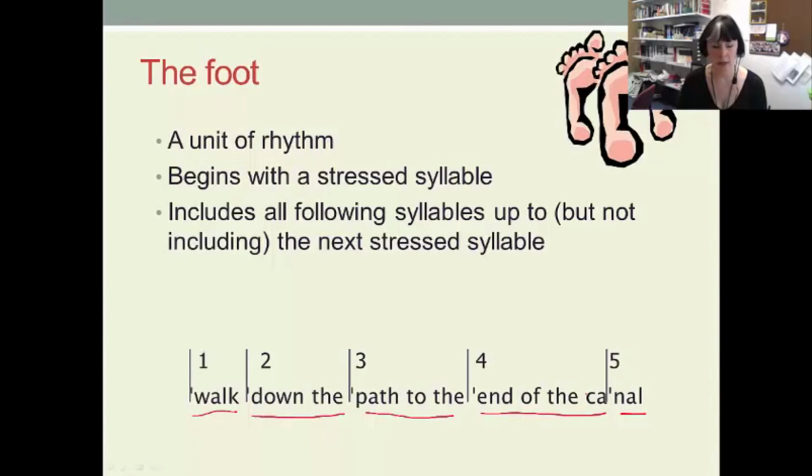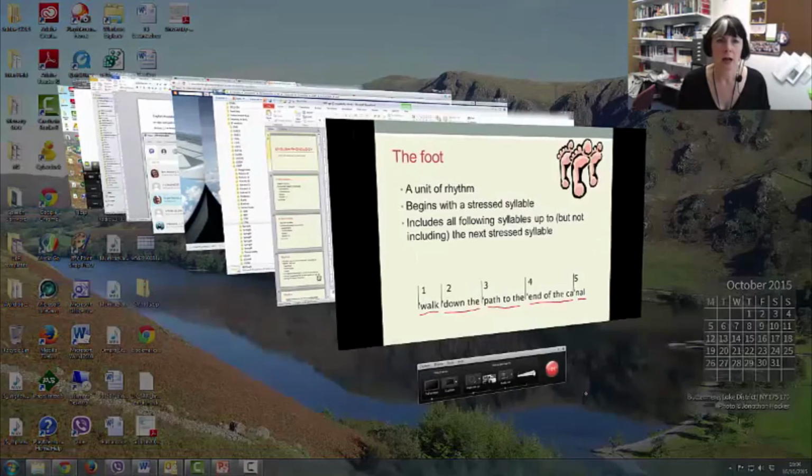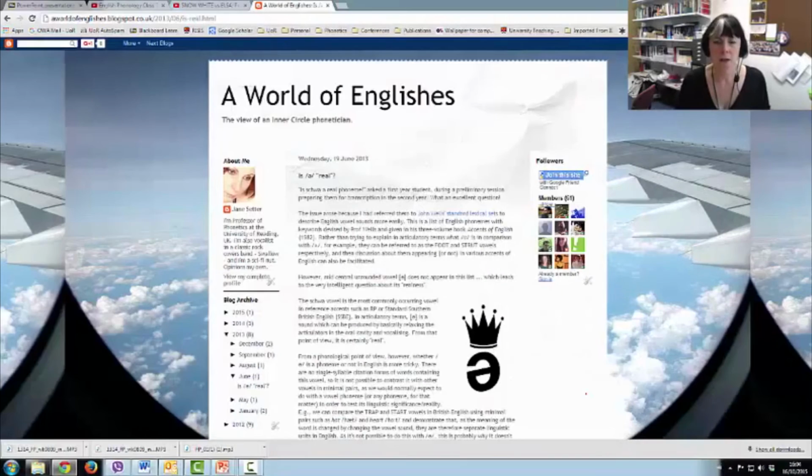Now, not all varieties of English have the same kind of speech rhythm. The variety that we're looking at here, which we're calling the reference accent, which is RP, BBC English, General British, whatever we're calling it, has this kind of rhythm, or is supposed to have this kind of rhythm. However, other varieties of English don't necessarily have this kind of rhythm, and I'm going to show you an example of a Nigerian English speaker who has a different kind of rhythm of English. In fact, his rhythm is more syllable timed, which means when he speaks English, his syllables are more similar in length. Now this is actually embedded in my blog post where I'm discussing schwa and what schwa is.